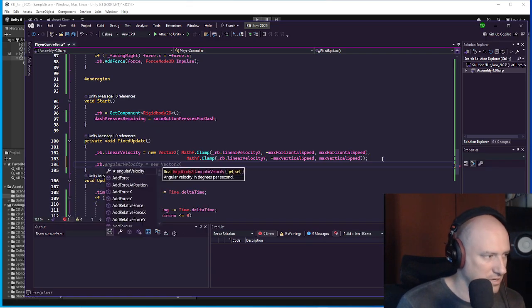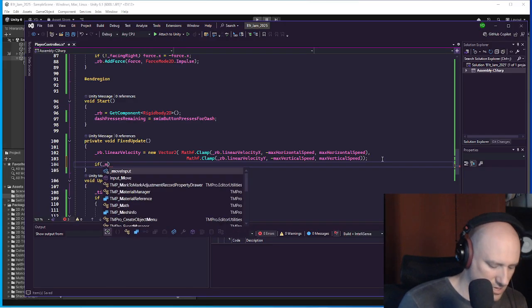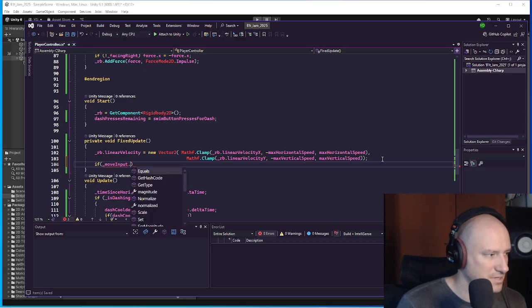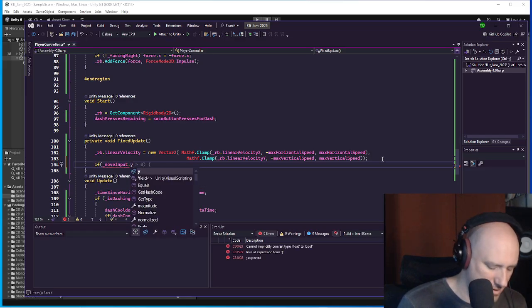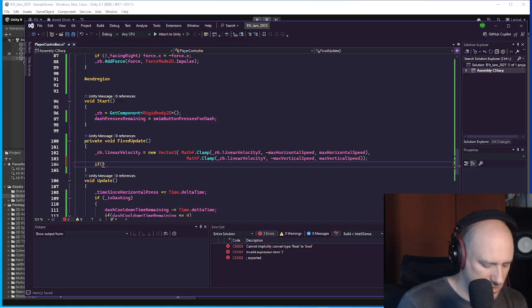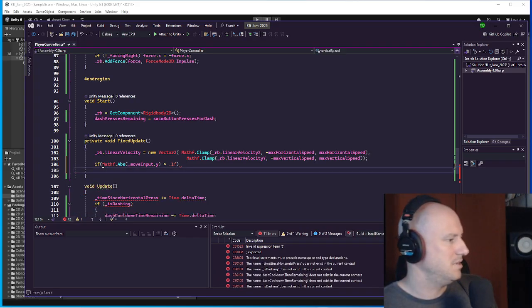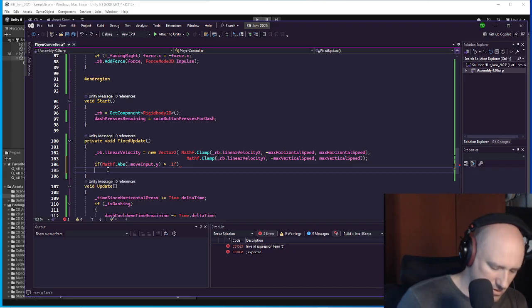So, let's do rigid body, let's change this. So, if move input.y, if Mathf absolute is greater than 0.1f. How about I just do that wrong 7 times in a row?